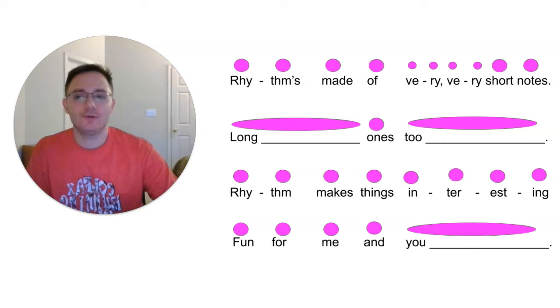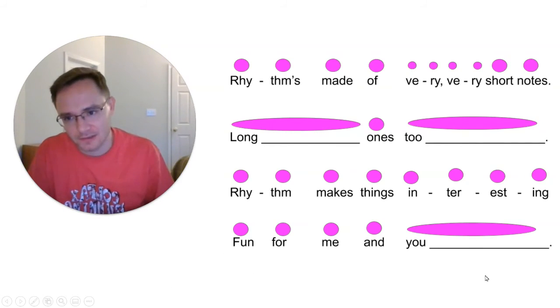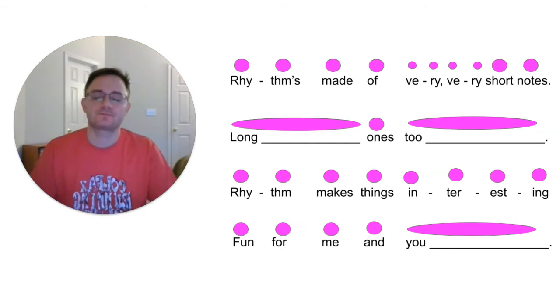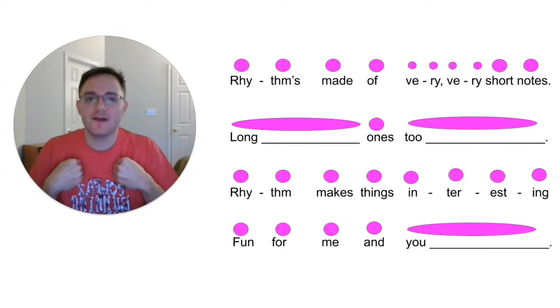All right, good. Now I'm going to go ahead and do this whole entire page, and then we'll do it together, and then we'll let you practice, okay? So just listen first. My turn. Rhythm's made of very, very short notes. Long ones, too. Rhythm makes things interesting, fun for me and you.